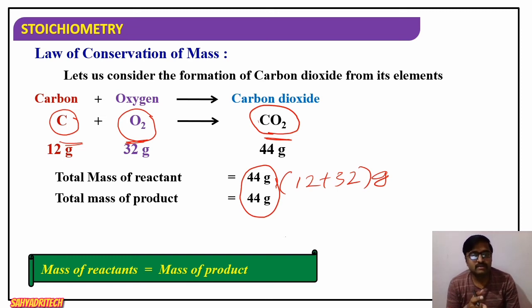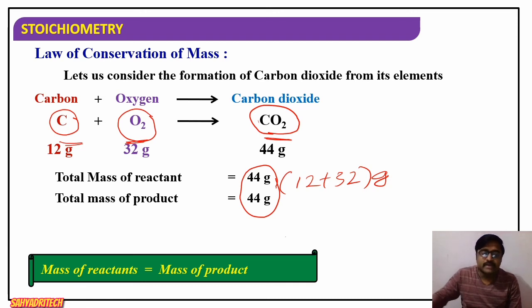So here I can say mass can neither be created nor destroyed. Yes or no? Mass is not created, we are not getting any extra mass here, nor destroyed, which means we are not getting less mass at the end of a reaction. The mass remains constant. What does the law say? According to the law of conservation of mass, mass can neither be created nor destroyed, but one form of mass can be converted into another form. It can be better understood with an example, right?